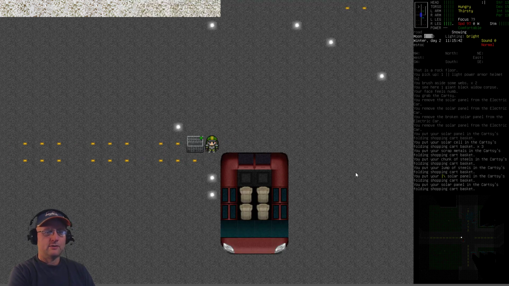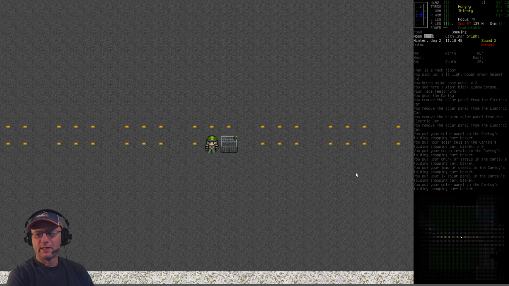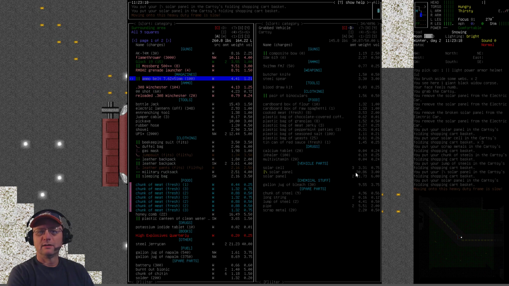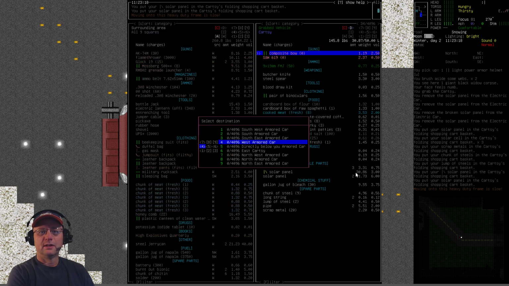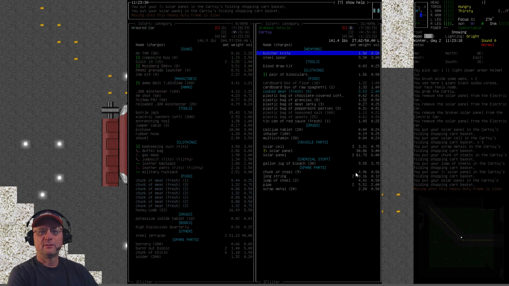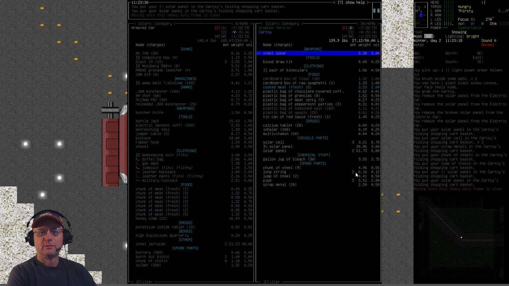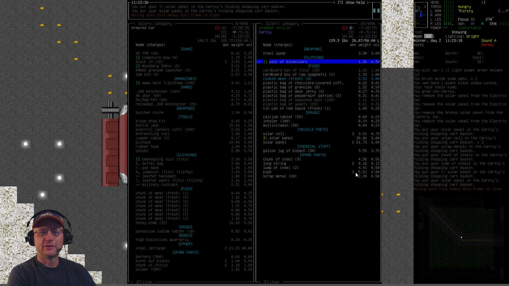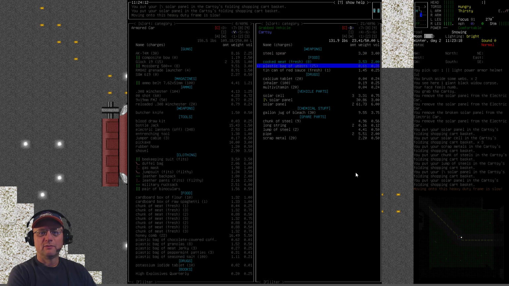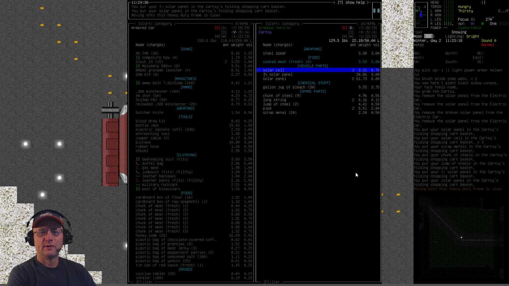Okay, we'll grab all of the solar panel stuff, though, run back to the vehicle, and... okay, oops, no, right there, composite bow, ammo, toss in the butcher knife. I'm going to keep the spear handy just in case. We'll keep the cooked meat as well. The rest of this can all go in.